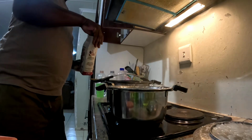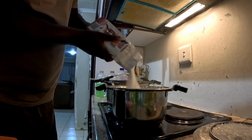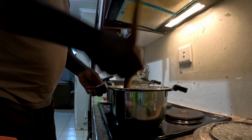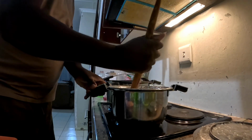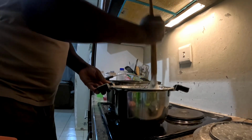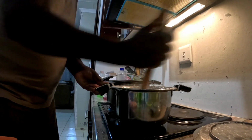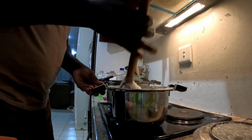Now, I know when we were much younger, before I actually got married, there used to be guys who would let the water boil, you know, bachelors' way of preparing pap. They will let the water boil, and they'll just throw the pap in it and then stir like this very, very quickly, and in less than 5 minutes their pap is ready. But that pap used to be very hard. When you were making it soft with your hand, it was like you are lifting weights.